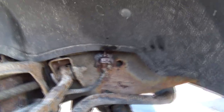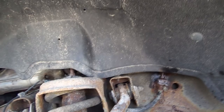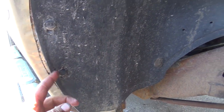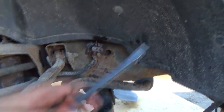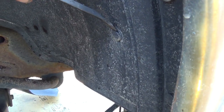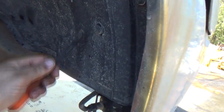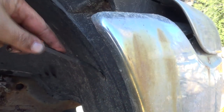But I think what I might do, like I did to the other side, is take this black cover off of here. Let me get in there, work a little better. You got to take all these little clips out. They're not too bad, but sometimes they get full of sand and gravel and crap, and then they end up being hard to get out. But if you take your little screwdriver and kind of fish them, usually they'll pop out pretty good. Sometimes, like I say, they get full of the little sandies and gravelies and stuff.